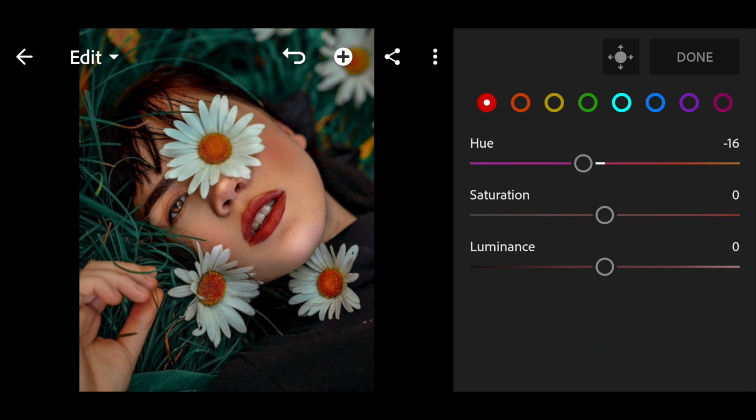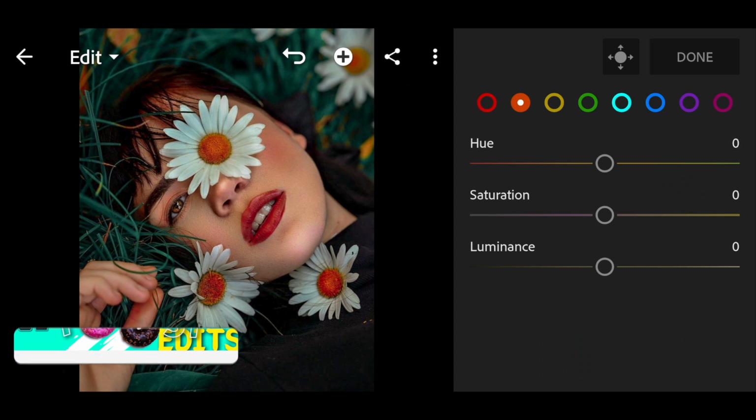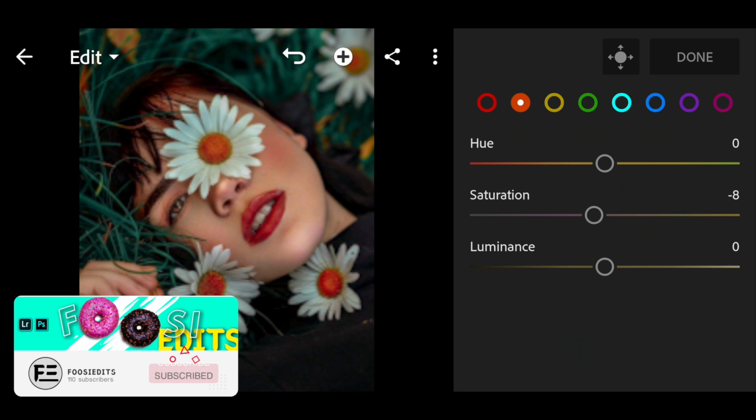On red, change hue to -36 and luminance to 10. On orange, saturation to -36 and luminance to 10.